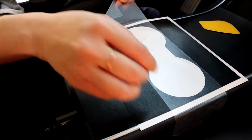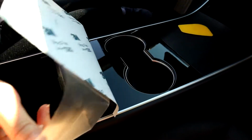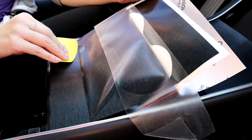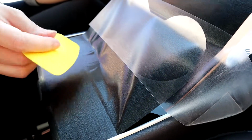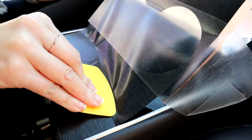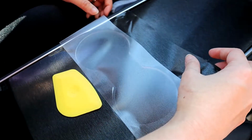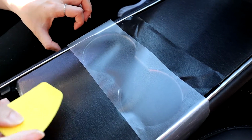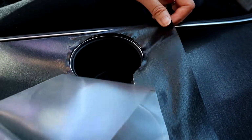So you don't need to worry about the edges too much just yet, but you will after you finish this piece. So now that you've got it anchored and you've got it all looking good, then you can take this piece off here and stick the rest of it on. So what I would do is use your squeegee and work it up until you get to the actual cup holder. And then line up the cup holder piece. So once you've got this lined up, then you can take off the clear insert piece because you're obviously going to need to stick the rest of it onto the console.